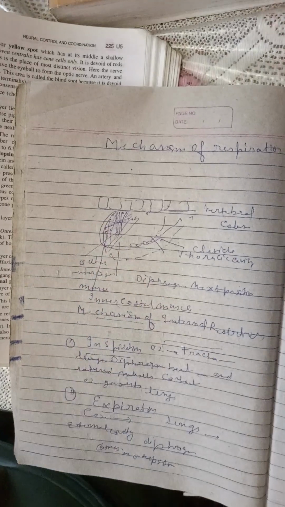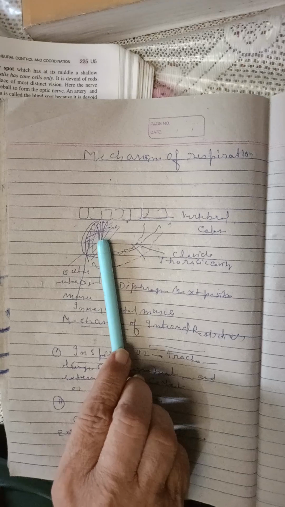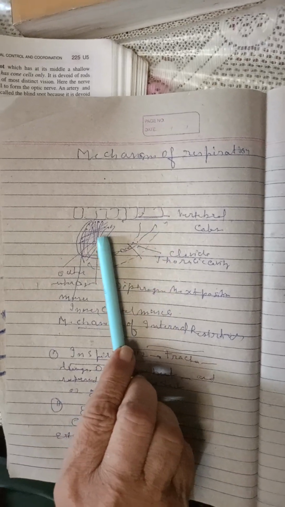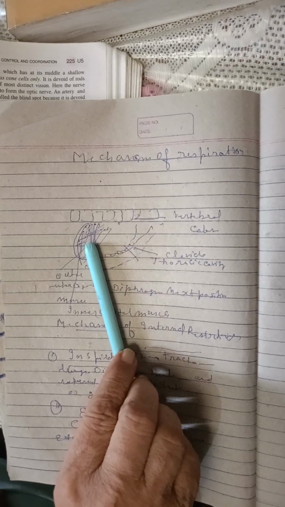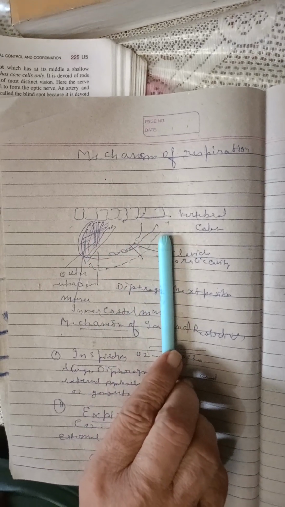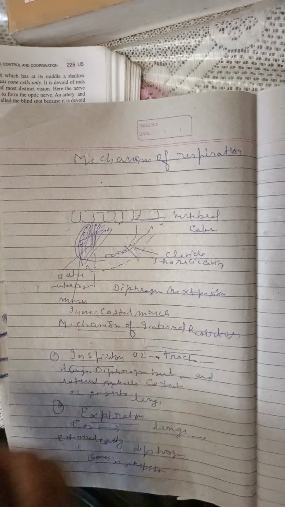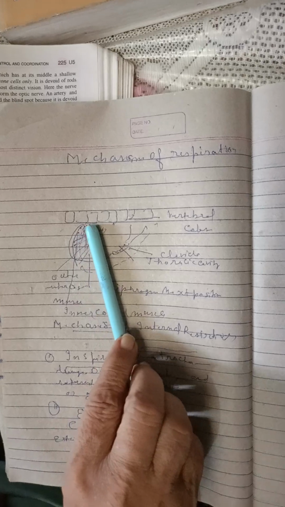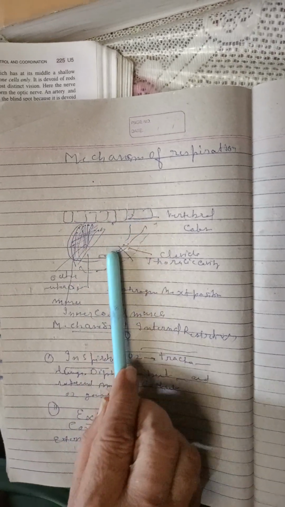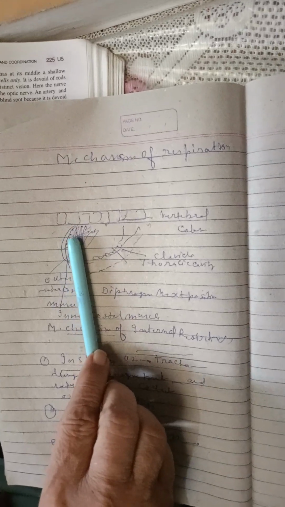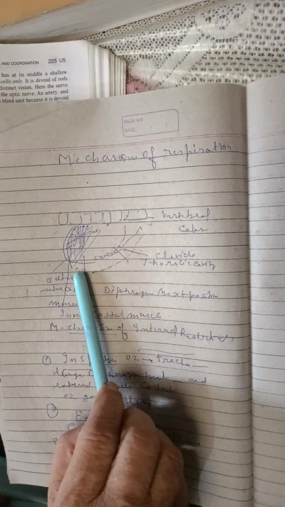In respiration, we see how the mechanism takes place. Actually, in aerobic respiration, the oxidation of glucose takes place and energy is released, that is 673 ATP. We see in men there is a vertebral column, several vertebrae are found, and the diaphragm, a structure which divides the upper side from the lower side in the body.